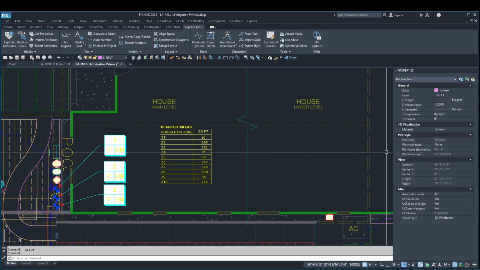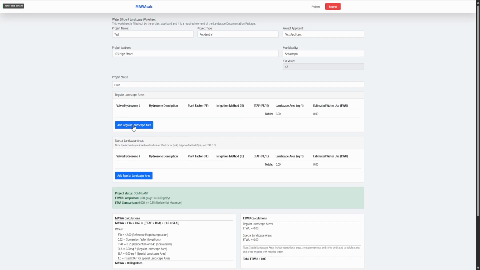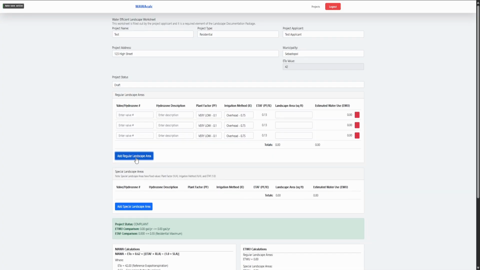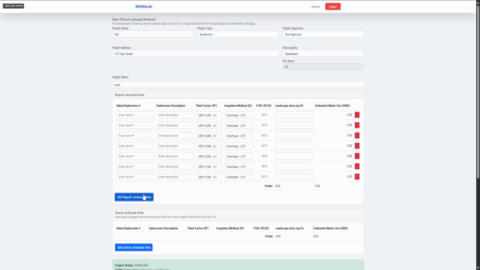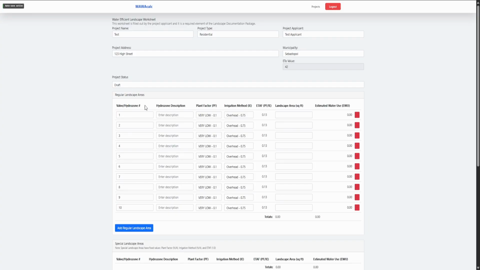So I'll jump back into MAWAcalc and I'm just going to get rid of these and add zones. All right, and we have 1 through 10. All right, now we have zone 1 and that's going to be 10 square feet.